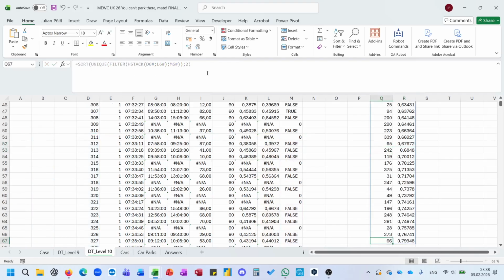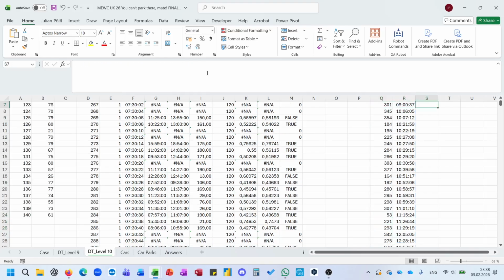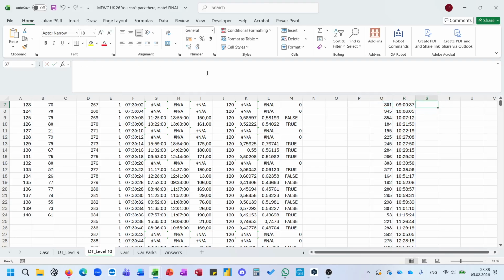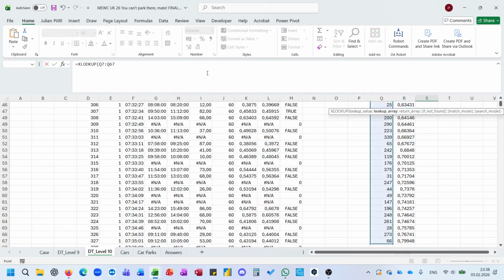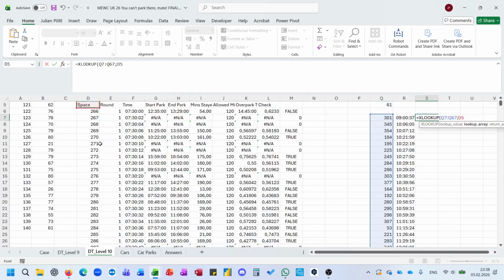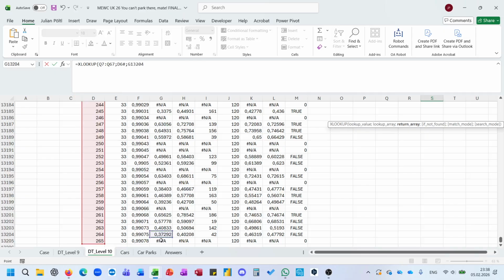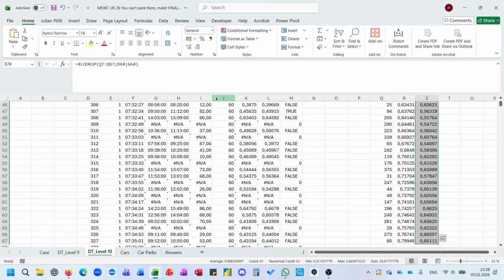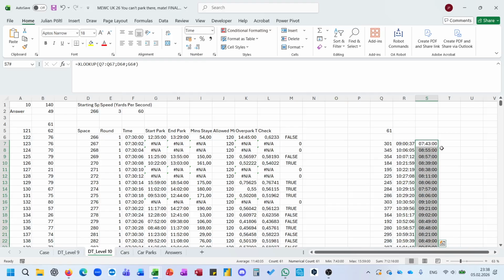Here we can do a lookup for, this is the check time. We can do a lookup for the time it has overstayed. Or the time it's ending, for example. Here, end time. So you actually, is this end time?